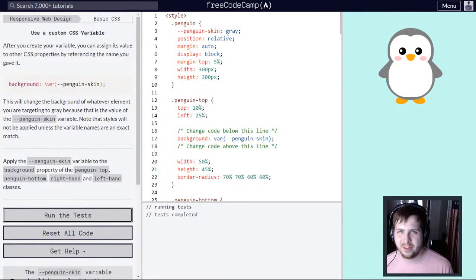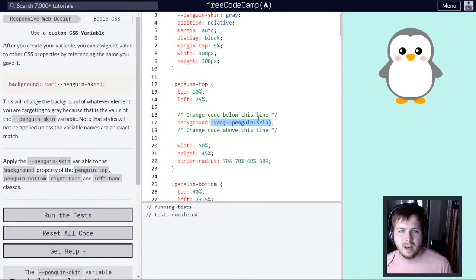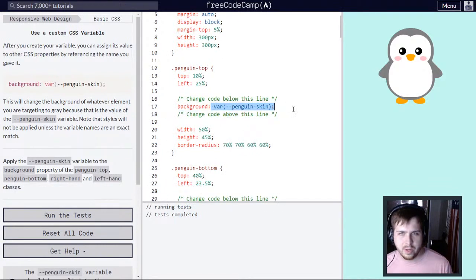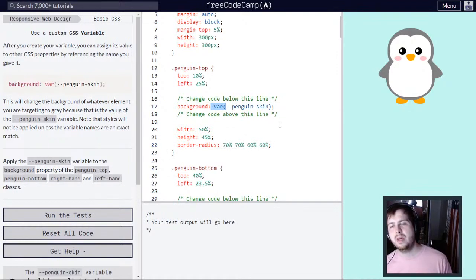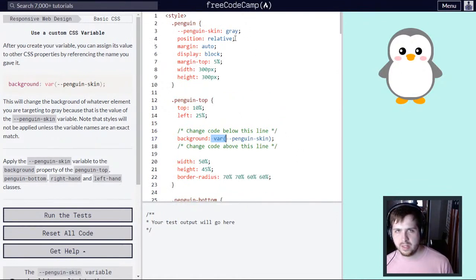I do want to play around with the colors a little bit just to kind of prove a point. So if you remember, for the background color, which is essentially the penguin's skin color, we wrote this long. Writing all of this was longer than writing gray. It really was. We had to say the variable and tell it what variable to use. But here's what's kind of cool.